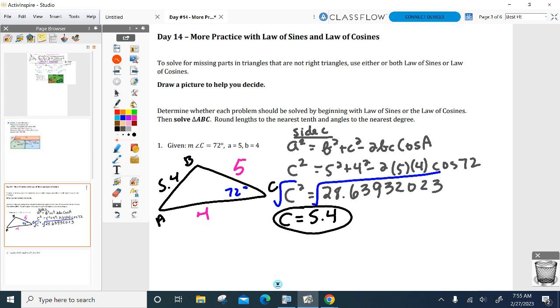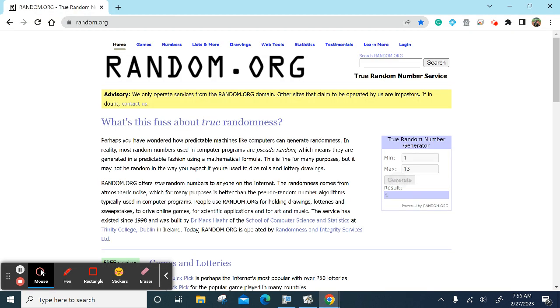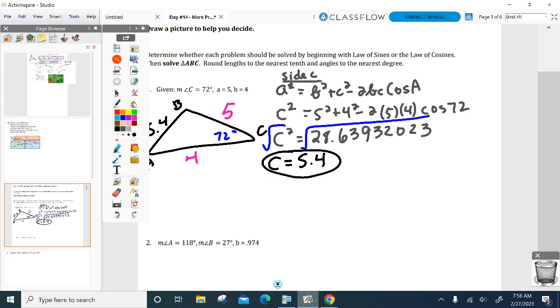Now we've got to find the other two angles. Couple ways we could go. Could we use law of cosines to find either angle A or angle B? Yeah, we could. I want to use law of sines, though, because we haven't used it in a few days. What angle do you want to find? B. B it is. What did you say, B? No. You said A. Sorry, girls. Here we go, A.